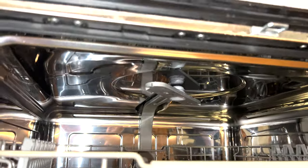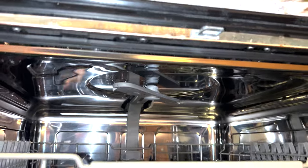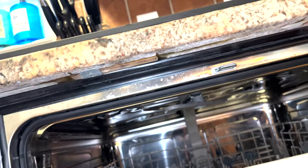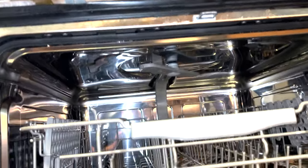The first step to removing the old one is to look under the edge of your countertop — you should have two tabs that secure it in to keep it from tilting forward. When you have the tray pulled out and it's heavy, you can see the installer never connected those, because when I push down on the door the whole thing moves. We'll make sure we attach the new one. Since those aren't attached right now, this should pull out so we can access the electrical and plumbing in the back.